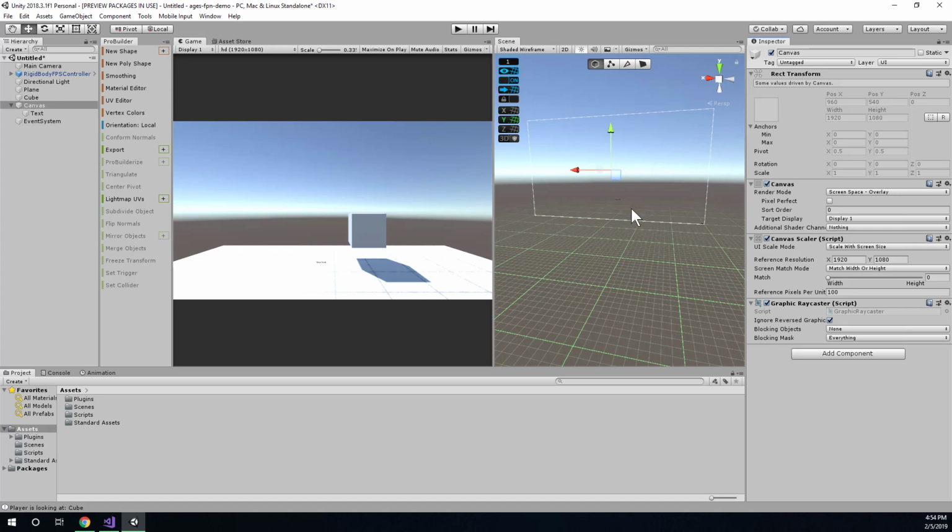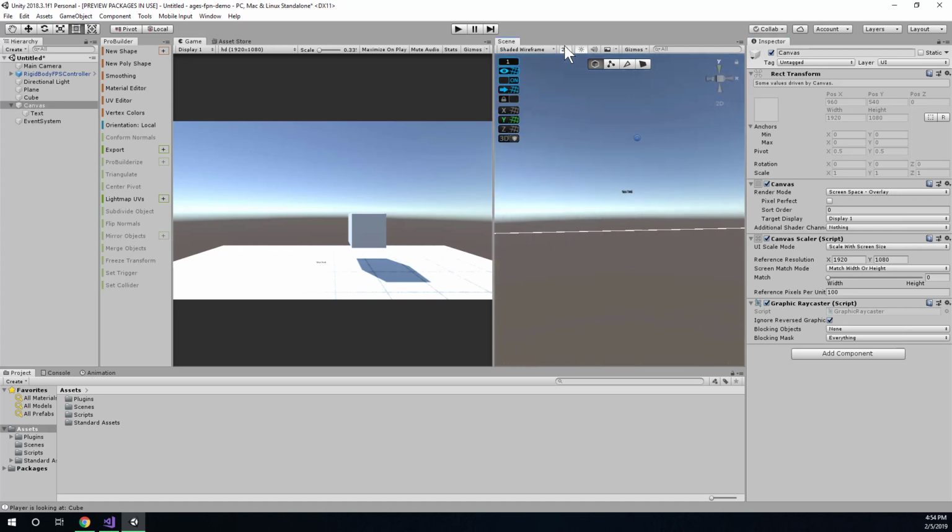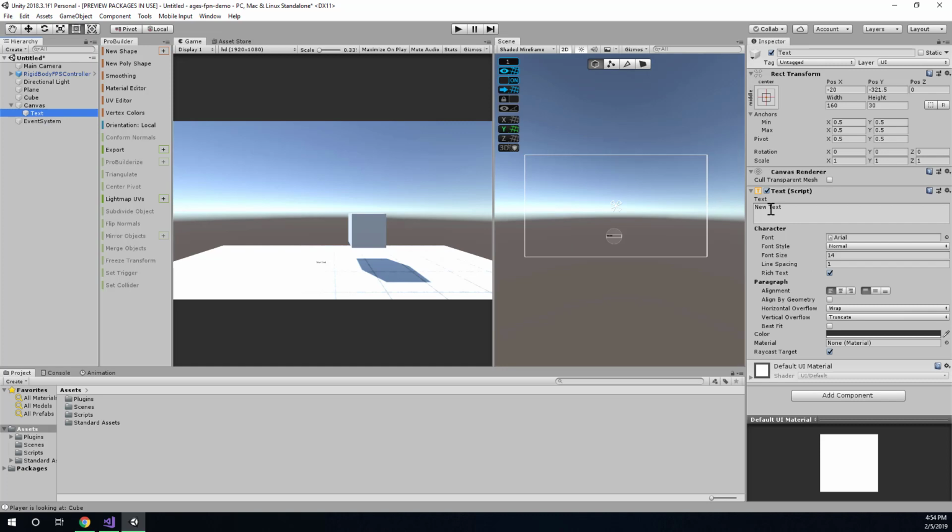Alright, so you can see if you click 2D, this gives you a decent example of what the canvas is dealing with here. So I want my text to be in the center of the screen. So I'm going to select the text, and I'm going to change the characters to just be a period, or you could do a plus or any kind of icon that you want to use. If you wanted to use an actual image, you could do that, but I don't want to go through that effort at this moment, so I'm just going to make it a period right now.